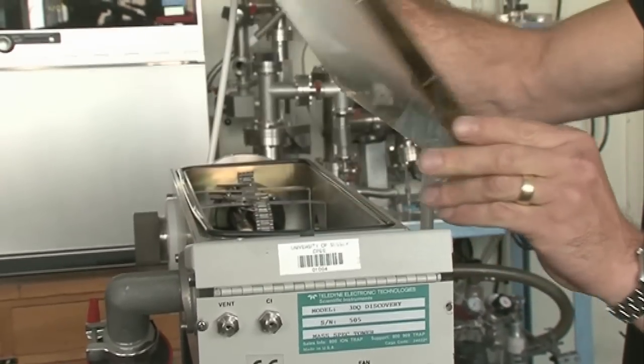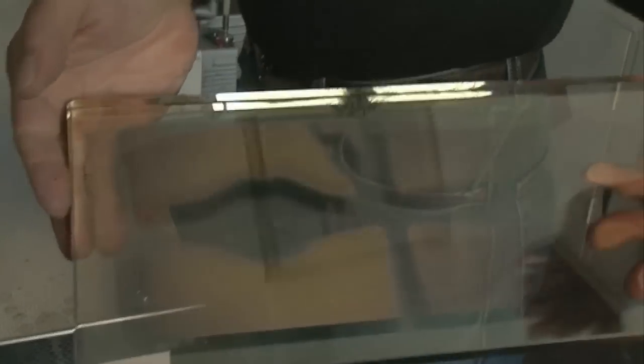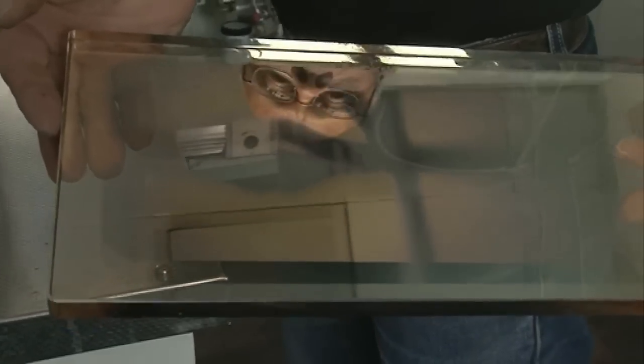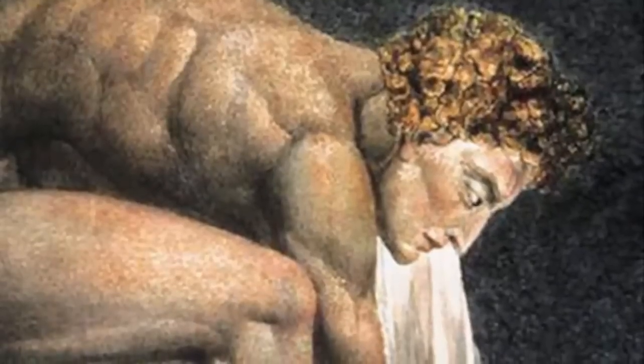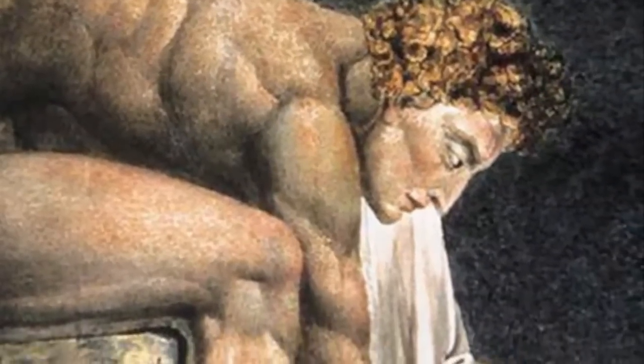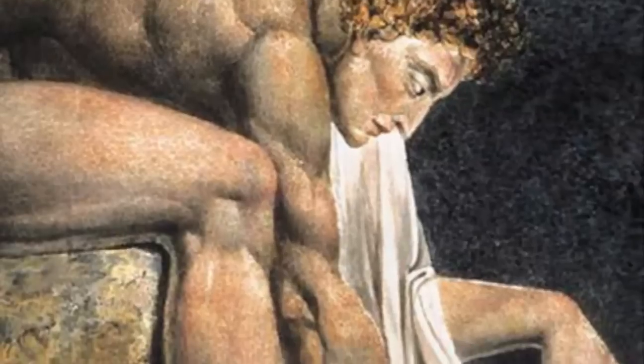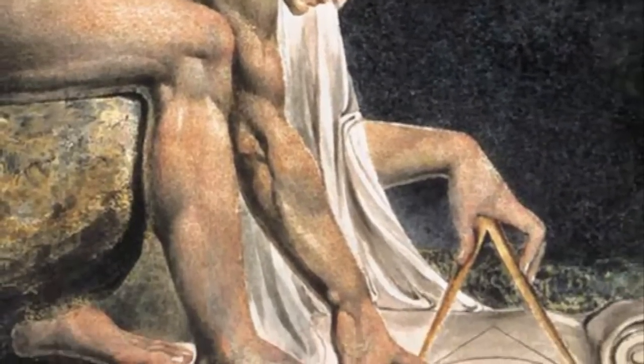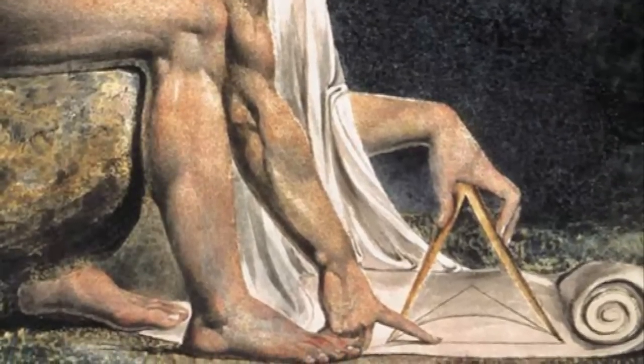You see the inside of the window. Okay, so see we've got a nice gold film here on the inside of the window. So we definitely got some gold evaporating. The famous physicist Isaac Newton was very keen on alchemy. And although his work on gravitation, mathematics was brilliant, his work on alchemy was rather more misguided.